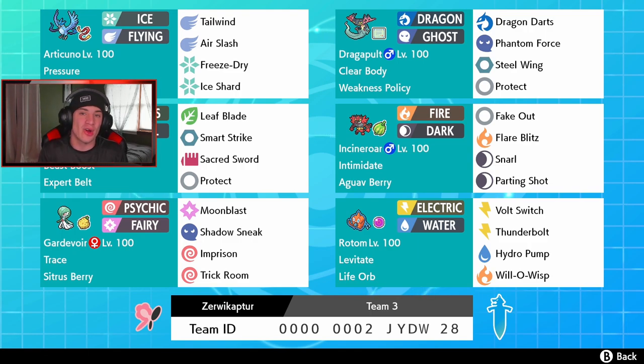Bottom left corner, we got Gardevoir. Gardevoir is a very strong special attacker, and it also can imprison Trick Room, which I really, really like having on this team, so Trick Room can't just screw us over and somebody can roll it and just dominate the battle. So we have Gardevoir over there just to counter that Trick Room, and then we got Shadow Sneak for first turn priority and Moonblast for our STAB move.